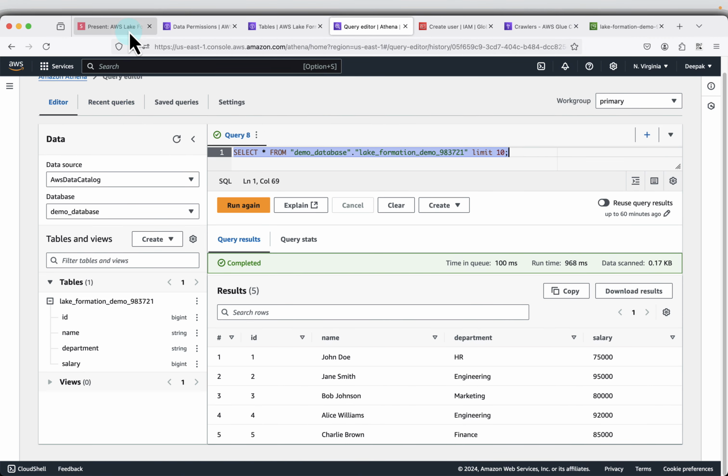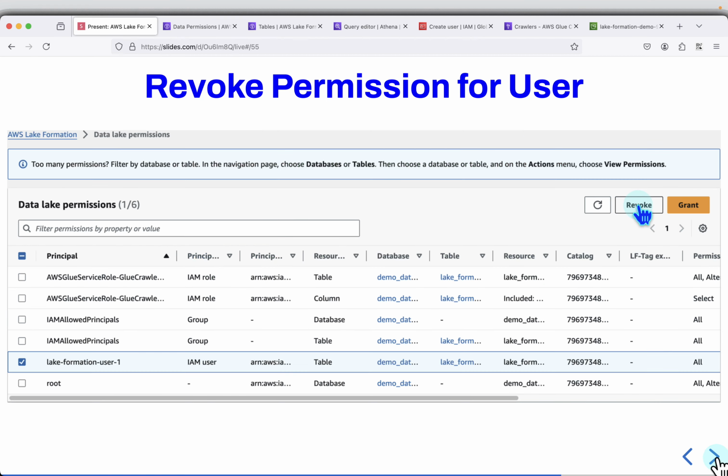All we have to do now is remove the permission. The purpose of Lake Formation is to let you query your information from S3 and all these locations and allow you to have centralized access management control. So this is the feature which it adds, how you can have all these permissions at a granular level, table level, or even you can delegate it. So now you can actually revoke the permission.